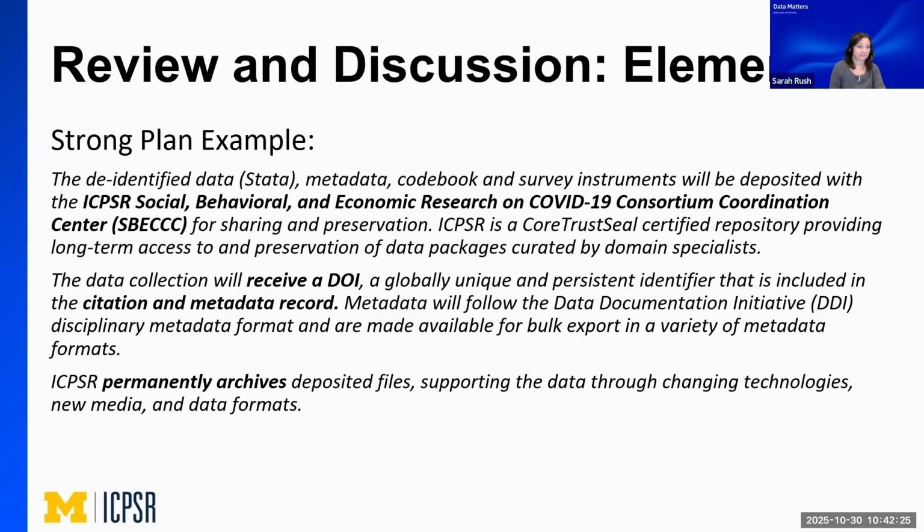So in this strong plan example, we say the de-identified data, metadata, codebook, and survey instruments will be deposited with the ICPSR Social Behavioral and Economic Research on COVID-19 Consortium Coordinating Center, or SBE-CCC, for sharing and preservation. ICPSR is a CoreTrustSeal certified repository providing long-term access to and preservation of data packages curated by domain specialists. The data collection will receive a DOI, which is a globally unique and persistent identifier that is included in the citation and metadata record.